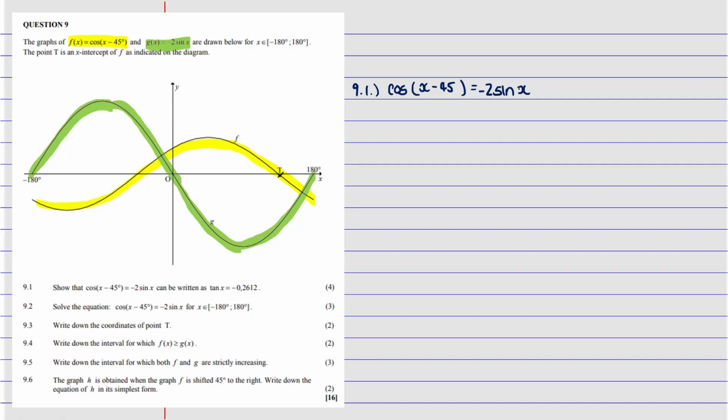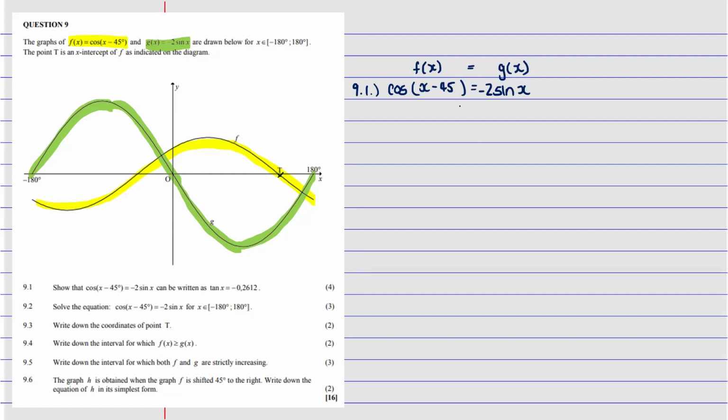Very important, I'm going to say something: you see that cos(x minus 45), that is f of x, and this is g of x. Do you see that they're basically asking us to find the intersection? You guys see that? Yes, ma'am. So it's very important to always link to the information that they want us to do, because them asking us for the intersection may help us in the next question. So always see the relationships.